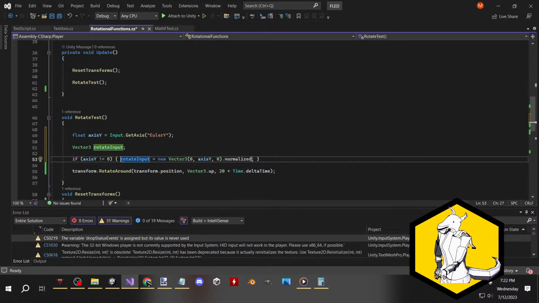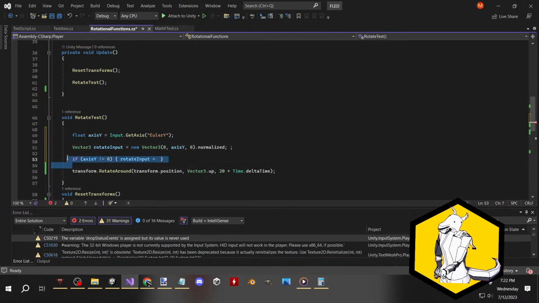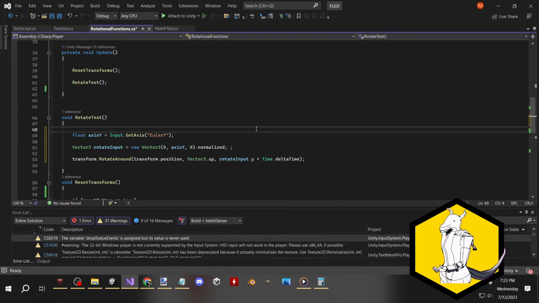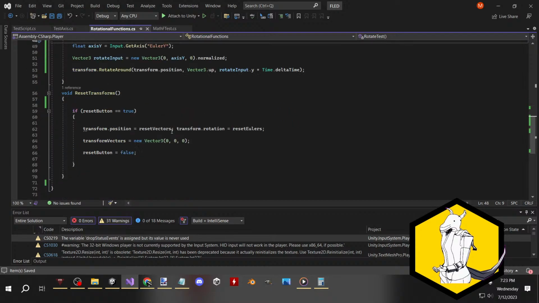I think I could just go here, get rid of this, and take this and rotate it, which should be normalized. Did I normalize it here? No. Well, it's supposed to be normalized up here. So we'll try that. So Q and E should turn it without it constantly rotating. Which is a problem.